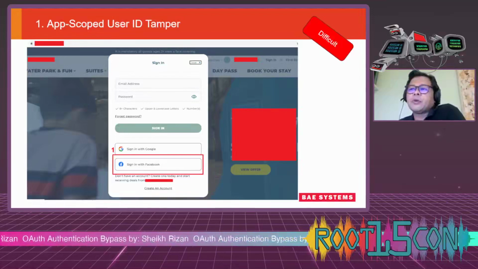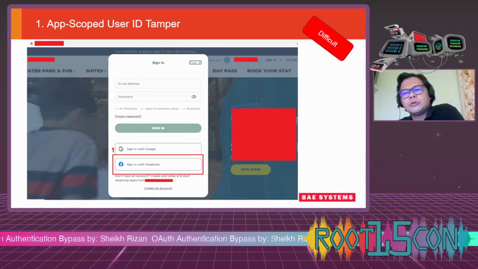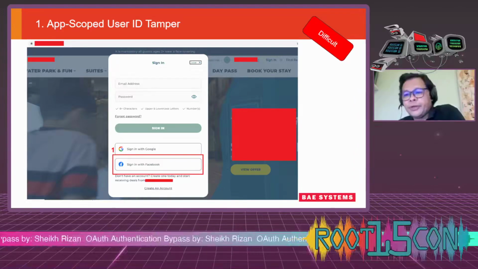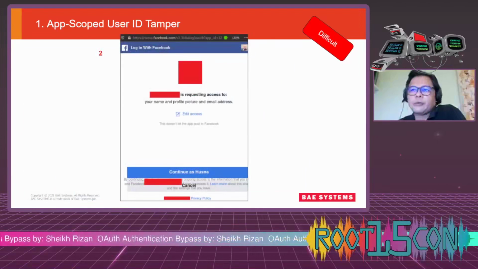I mentioned that it was a 15-digit ID. It's pretty long. It's pretty difficult to brute force, but not entirely impossible. So for example, when we have a website here and it's asking you, okay, do you want to log in using your traditional email and password, or would you like to use Google or Facebook? In this case, we use Facebook. So using the fictitious account that we created just now, we logged in with the first account.